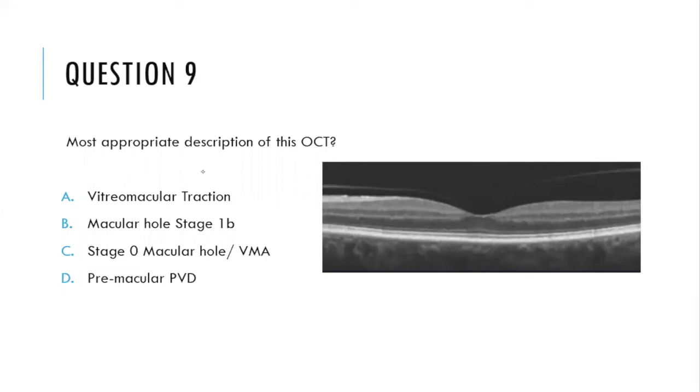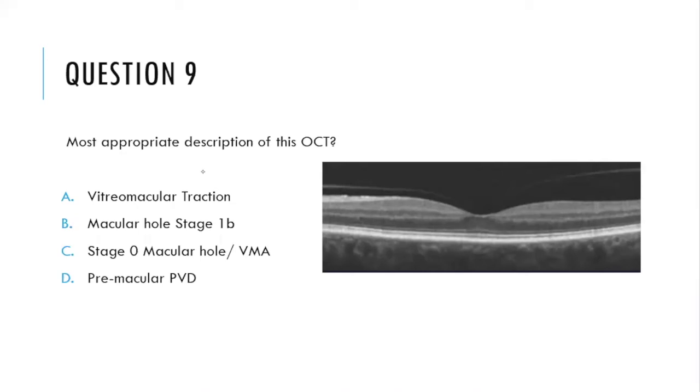Perfect. Okay. Stop that in a minute there, isn't it really? So I would agree with the majority. Again, I think this is a stage 0 macular hole. Now, I think that unfortunately that image is not 100%. So I guess you can mistake this for a bit of vitreomacular traction, depending on whether you think there's a bit of elevation. But technically, this is a stage 0 macular hole with vitreomacular adhesion only and not vitreomacular traction. And there is no premacular PVD. Okay, that's great.